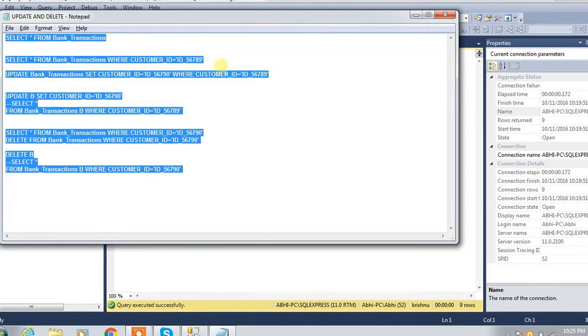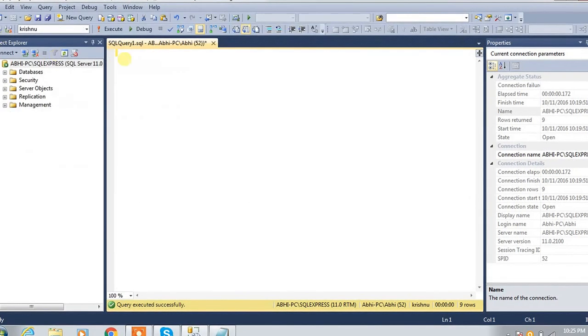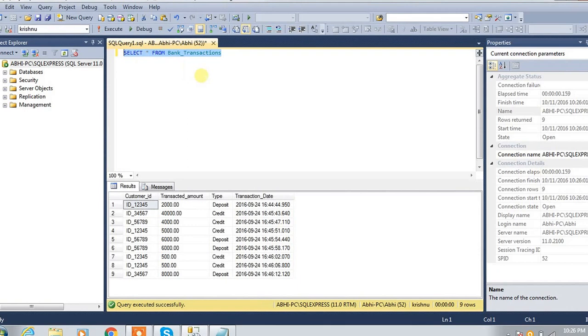I have already written the queries. I don't want to waste your time, so I will give you the statements one by one. In the database we have a table named bank transaction. This table contains customer details.